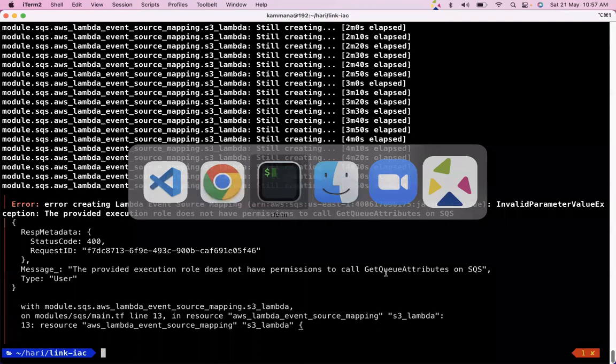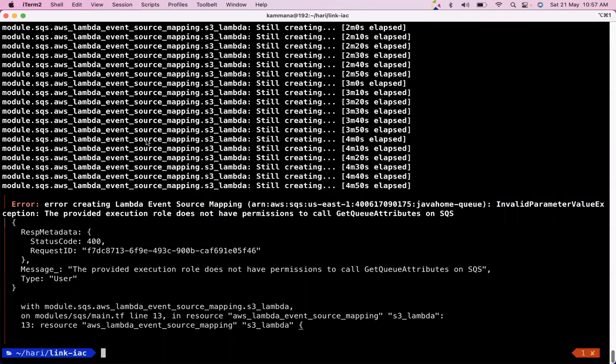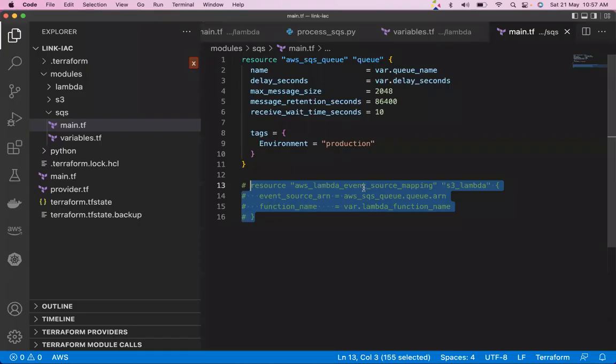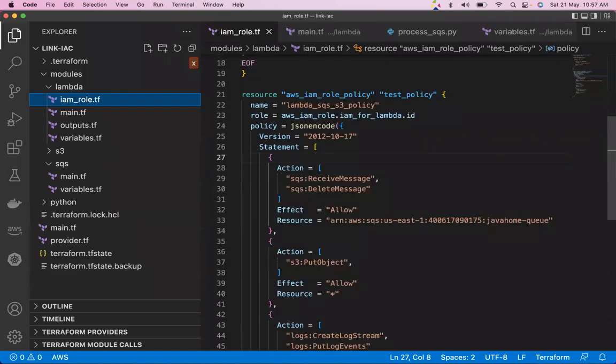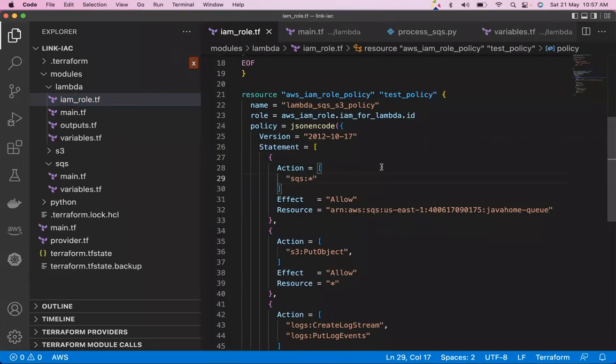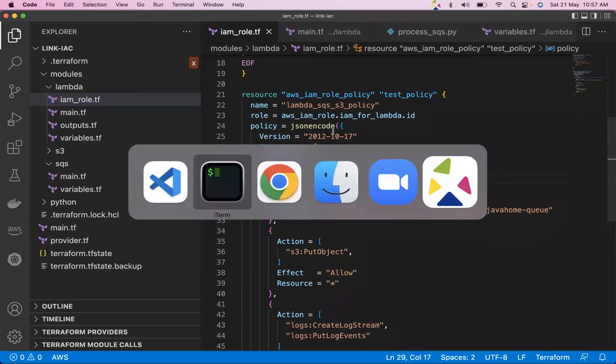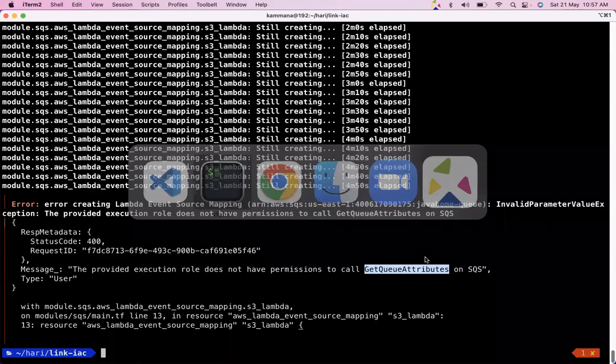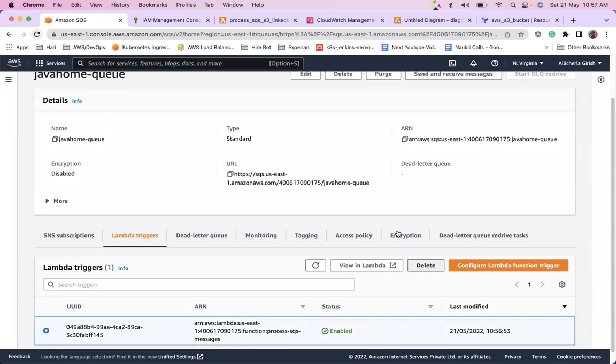Okay, one quick fix. It's not a good idea, but this will help us. Okay, no problems. Last try. Let me delete and give a last try.